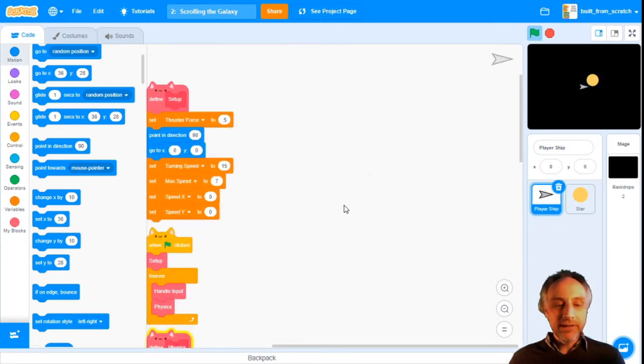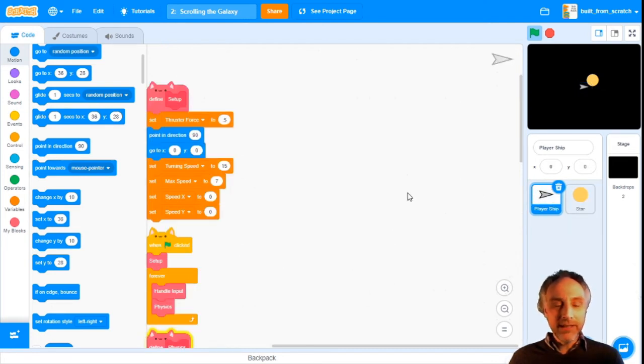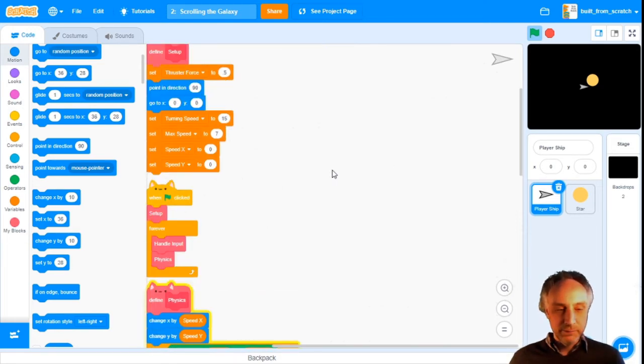So for that, we're going to need two different things. The first thing we're going to need is an X and Y position for the location of the starship in the galaxy, an X and Y position for the location of the star in the galaxy, and then we're going to need something I'm going to call the camera, which is going to keep track of the relationship between where things are drawn based on their universe positions.